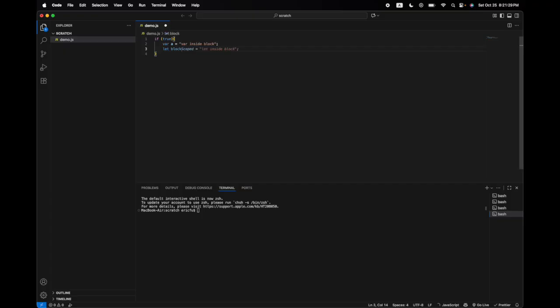B, and const C, inside block, and now we'll just log all three values.